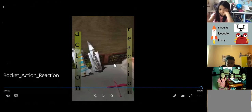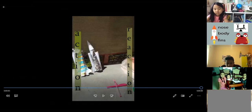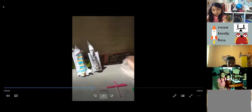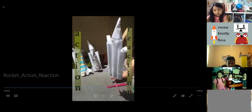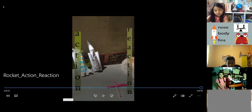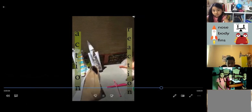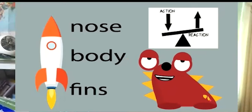Okay. I want you to pay attention to something here. This is two pens, that's it. And what Olivia is doing is she's pushing this side and then the rocket is going to be pushed with the other side. So action, reaction. Let me show you again. Ooh, slow motion. You see that? Let's do it, slow motion. Wow, so simple. Action, reaction. Okay, so action, reaction is the same thing we're gonna use today, okay?